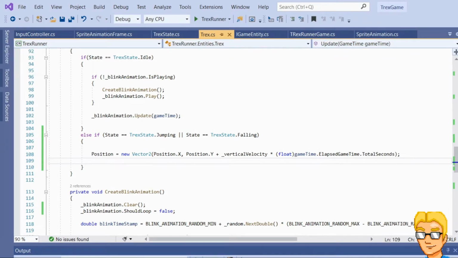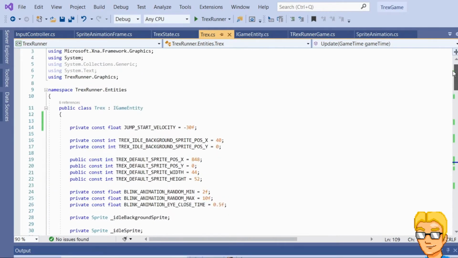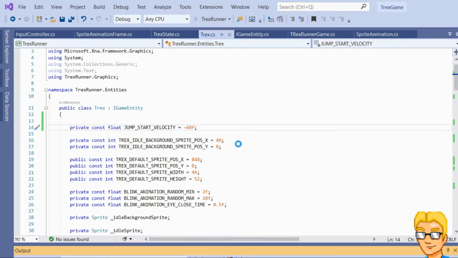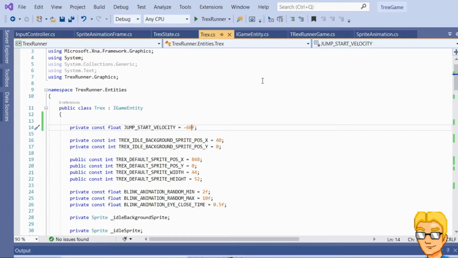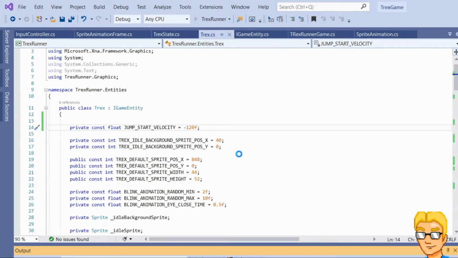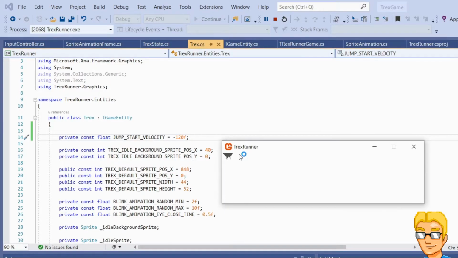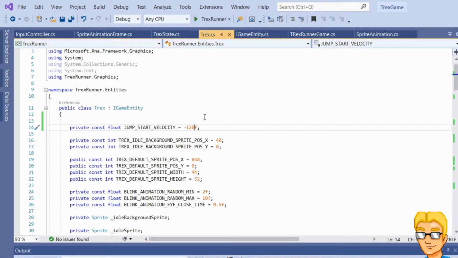Okay, that's all right. It was quite slow, so let's actually increase the value here. Let's say 60. And hit the jump button again. Still quite slow. So let's say maybe 120. It's still a little slow.